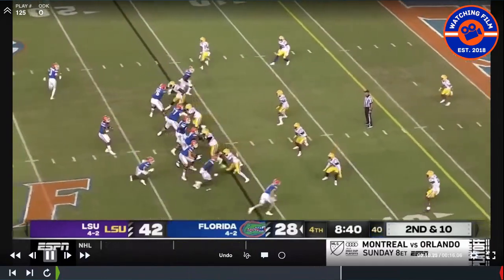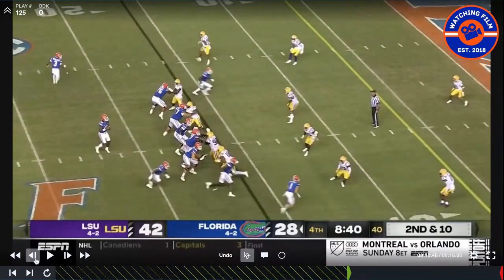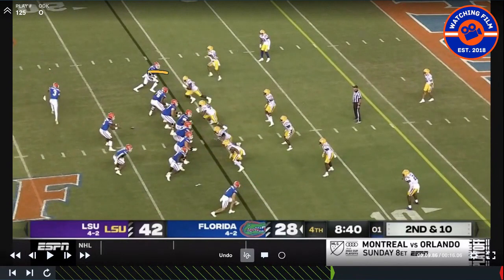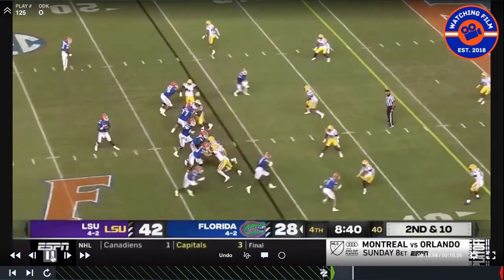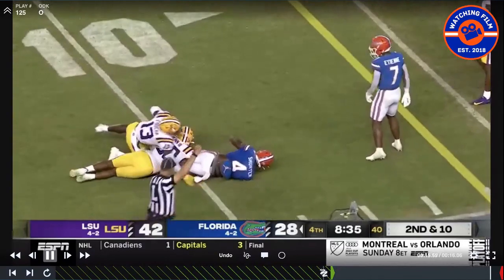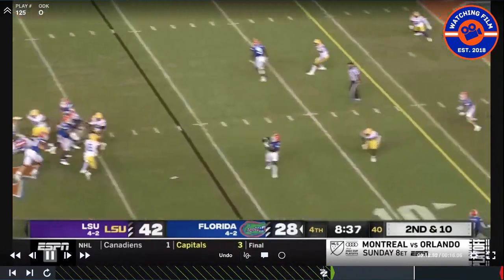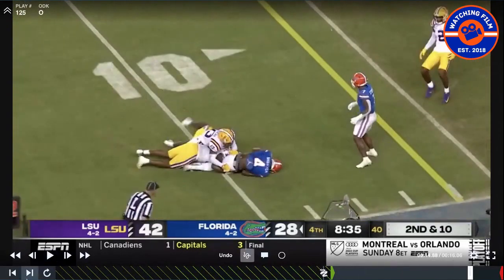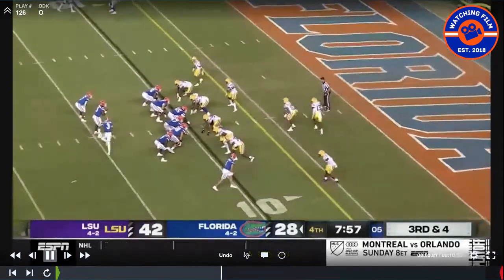motion. They've thrown it. You got to respect a little bit more mesh in it here. I think this is one of Richardson's favorite options. So, you've seen mesh, you've seen white cross. You've seen some air raid concepts in this offense. There's some people saying there's not sound passing concepts. Air raid's pretty sound. They do a pretty good job. Now, obviously, that's not your whole offense, but it's not like they're running nothing out here. There's some sound, tried and true concepts they like to run. There's mesh, same motion here.